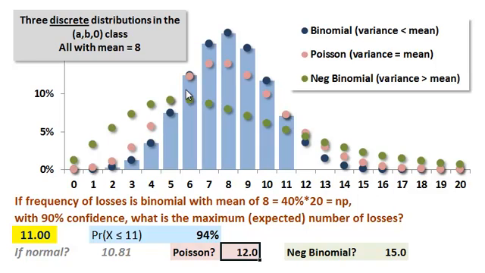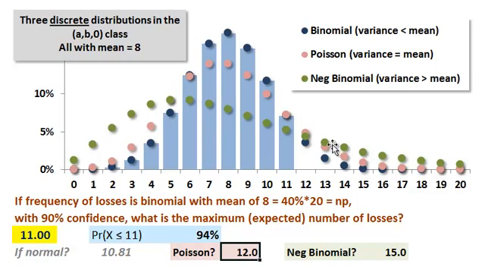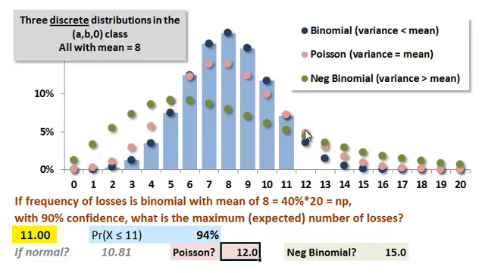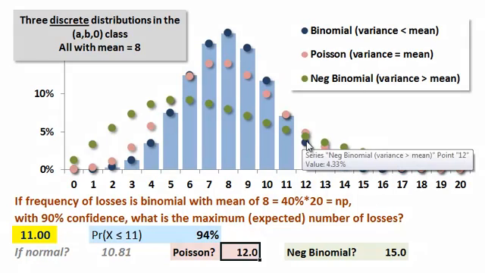My Poisson is plotted in pink dots here. Notice its variance is equal to its mean, so its variance is more disperse for the same mean than the binomial. You can see that visually as the right tail starts to head out. Now I don't have an Excel or analytical solution for this — that's in the underlying spreadsheet. The answer to: what is the quantile at 90%? — in other words, if I want 90% of the area under this curve, at what x value do I get there? — the Poisson answer is 12, so it kicks out a little bit.